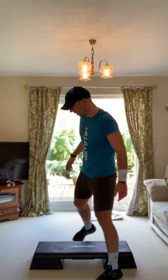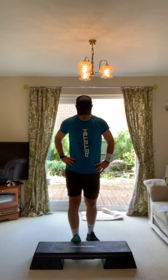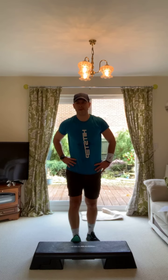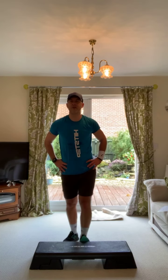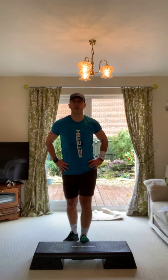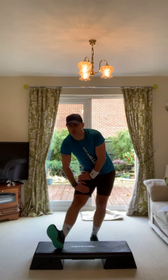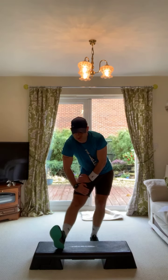Okay, right, from there, guys, on your toes on top of the step, heel on the floor, just push your body weight forward. Okay, switch. So if you haven't got a step, against the wall, against the sofa, anything where you can elevate your toes. Good stuff. Right, from there, heel on top of your step, leg straight, push your body weight into that straight leg. Okay, switch.